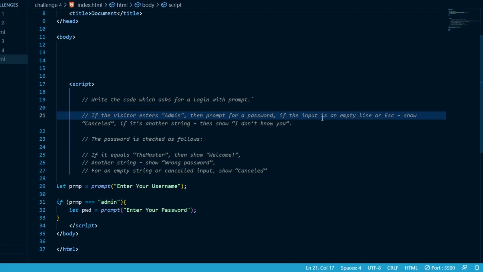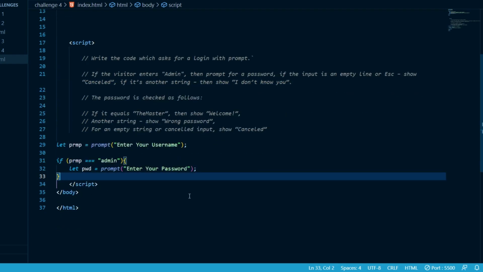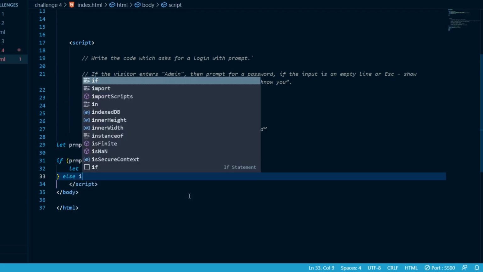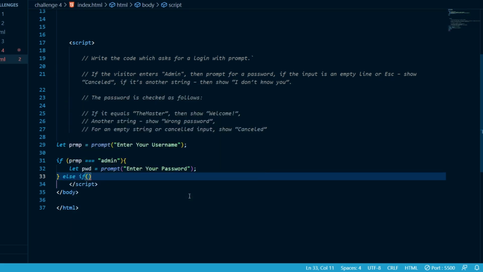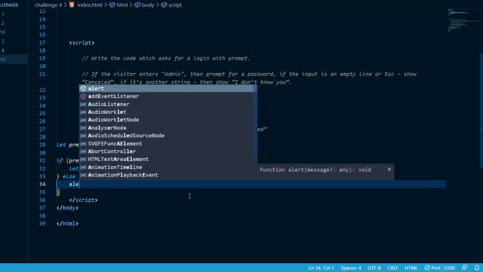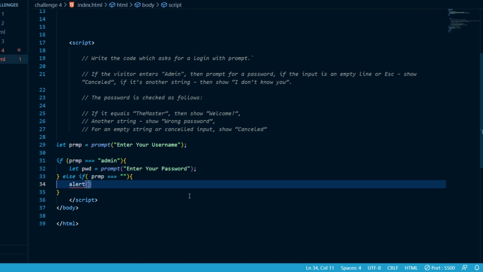So let's move ahead. If the input is an empty line or escape, show cancelled. For this one, we are again going to use else if. In else if, prmp equals to empty string, alert cancelled.